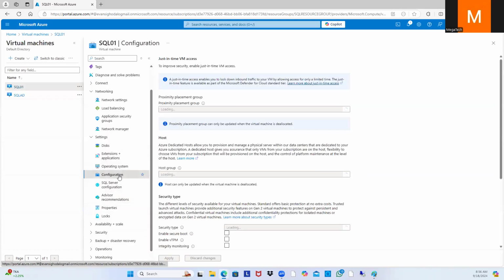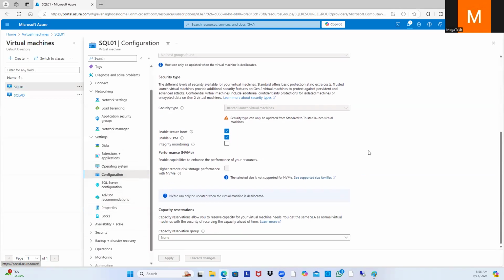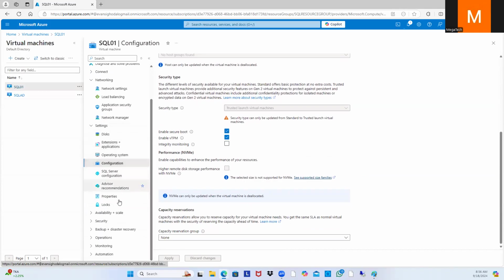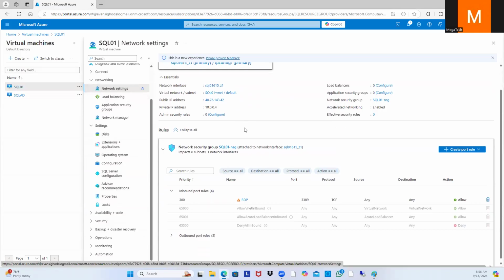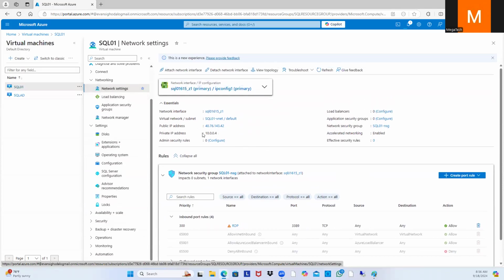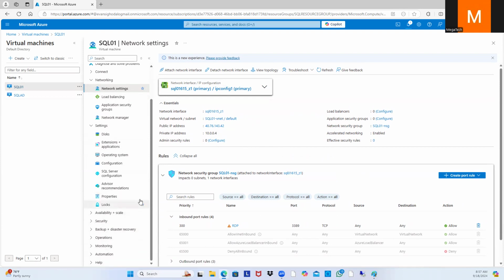Let me go to configuration. I'm looking for the place to change this. I've done it before, but let's see.